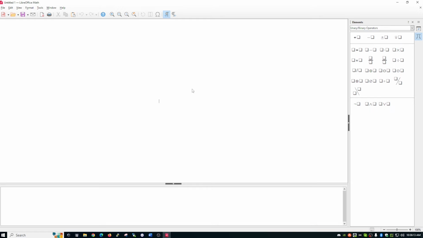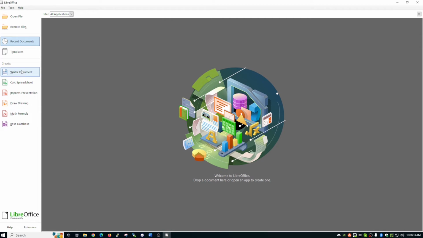But basically, it's a formula editor included with this suite that allows you to create or edit formulas in a symbolic form. So again, this is not something I can show you how to use, but if you're familiar with this, this will probably be pretty handy. All right, let's move on.